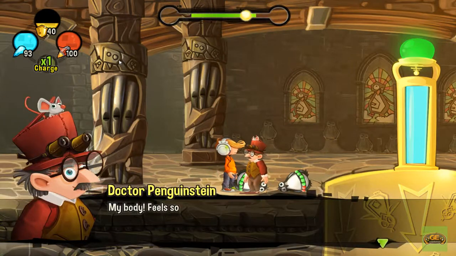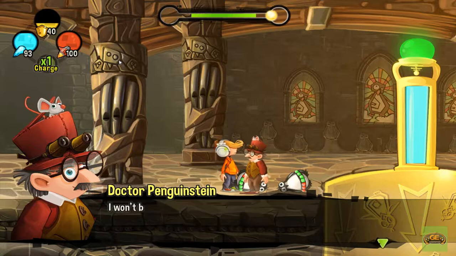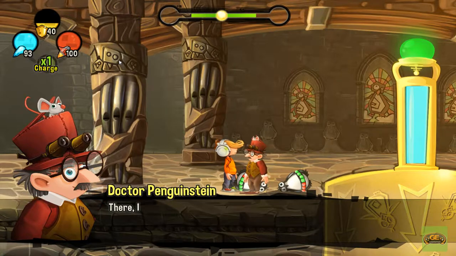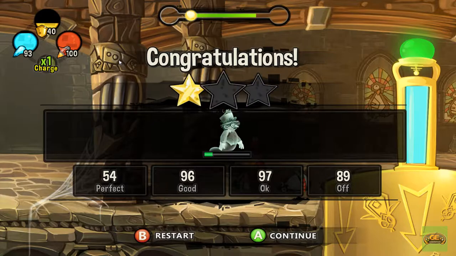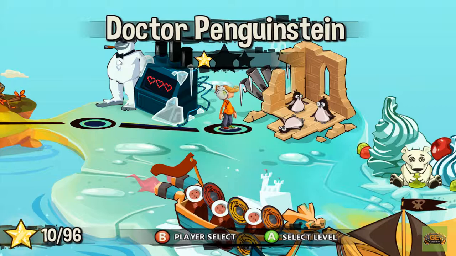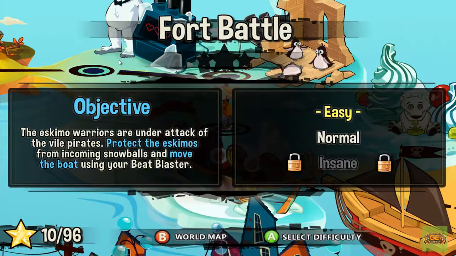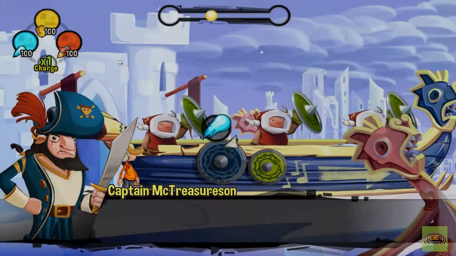Alright, success. Dr. Penguinstein. Steam. Well, Stein, right? Stein, right? And I get warped out of here for free. And I have one star, so it's gonna be very difficult to get those abilities getting one star every level. Okay, fort battle. Now we'll find out what it is. Finishing a level. Oh, that's how you get three.